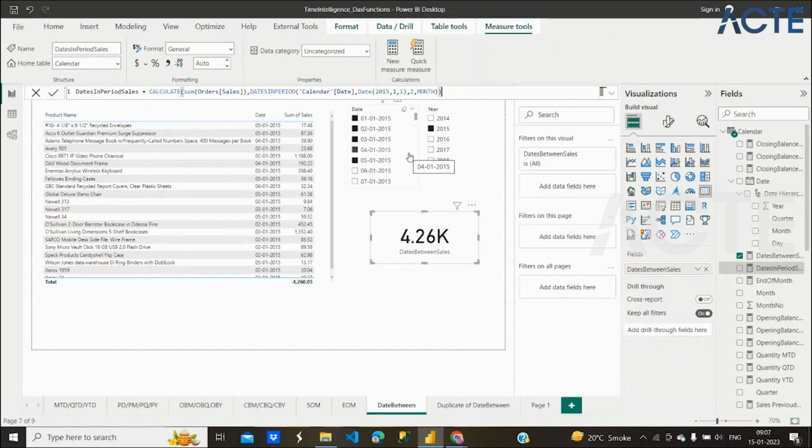But eventually in both of those, you will be able to see the sales between the given dates. So the logic is the same, but the syntax is different.